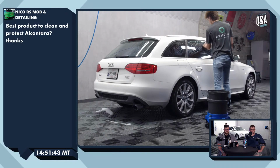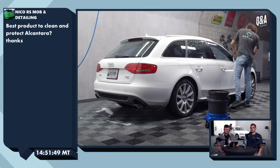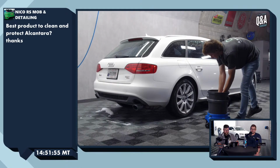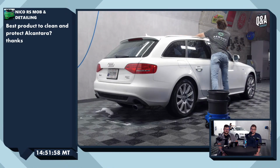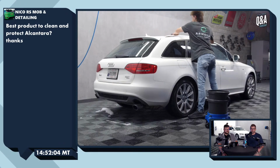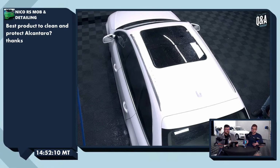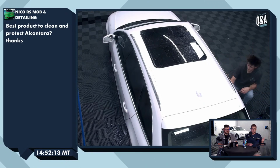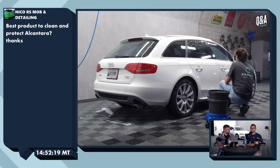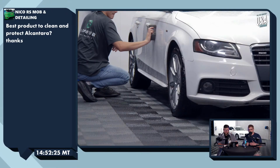Don't worry so much about the protection, but clean it periodically. I like to use a white Rip and Rag, usually my favorite thing, so I'm not throwing any dyes into the mix, and you can see all the dirt getting pulled off. Take a spritz of water, maybe some warm water in a bottle, and do a light mist on the Alcantara itself. Then I'll have a white Rip and Rag in a bucket of warmish water. You can have it in water, or rinseless wash, it's up to you.